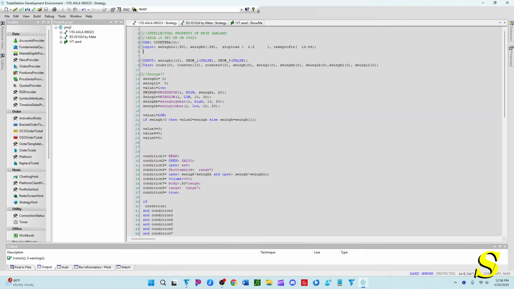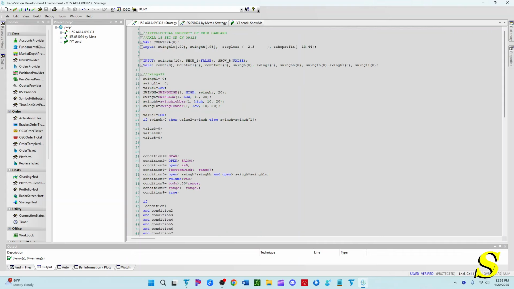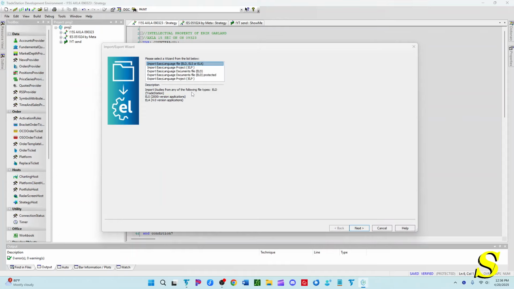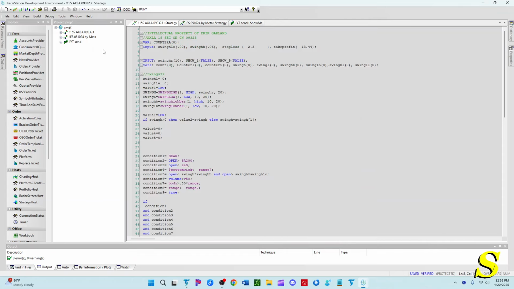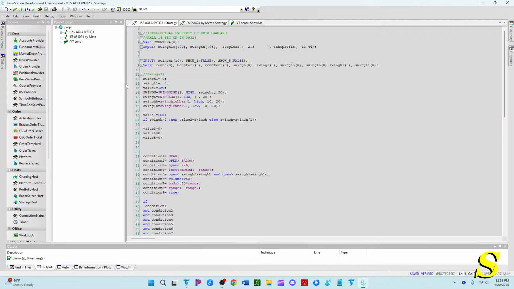So how do you export one at a time? While you're within your development environment, you go to File, and then you go to Import Export. Then you can export one at a time. One at a time, that's no fun, right? You can just go here, right click, and export the whole thing all at one time. So that is very cool with the project window, the organization space.